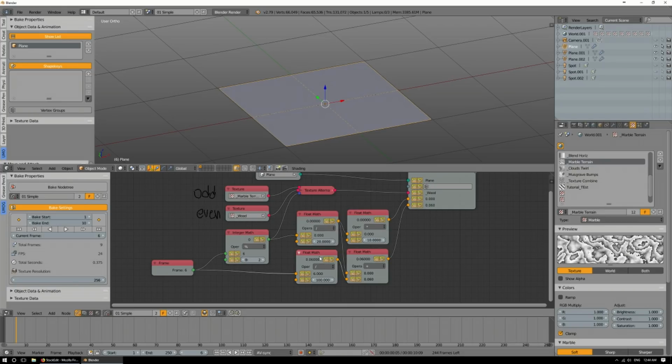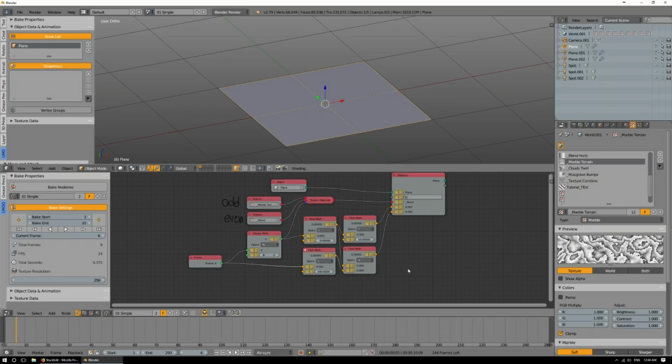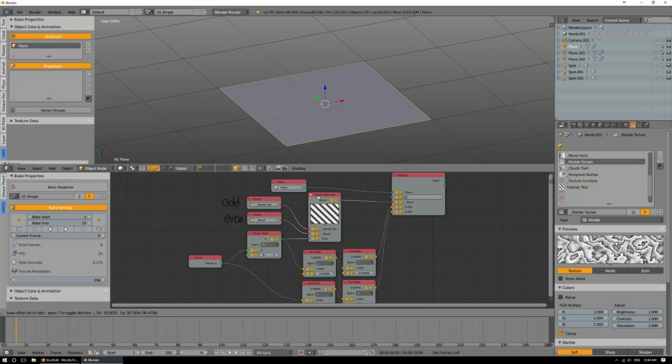Because if I move these down a little bit, we can see that on even frames we have wood, on odd frames we have marble, and similarly even frames and odd frames have different values. What you should note here is that even frames have less displacement than odd frames, and they also have different textures. Anyways, let's go ahead, bake this, and see what we're gonna get.